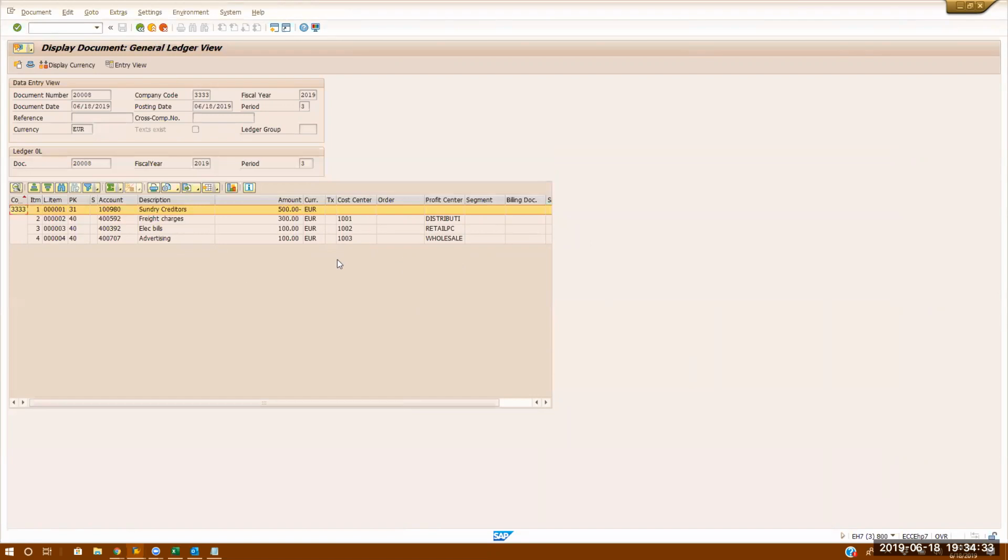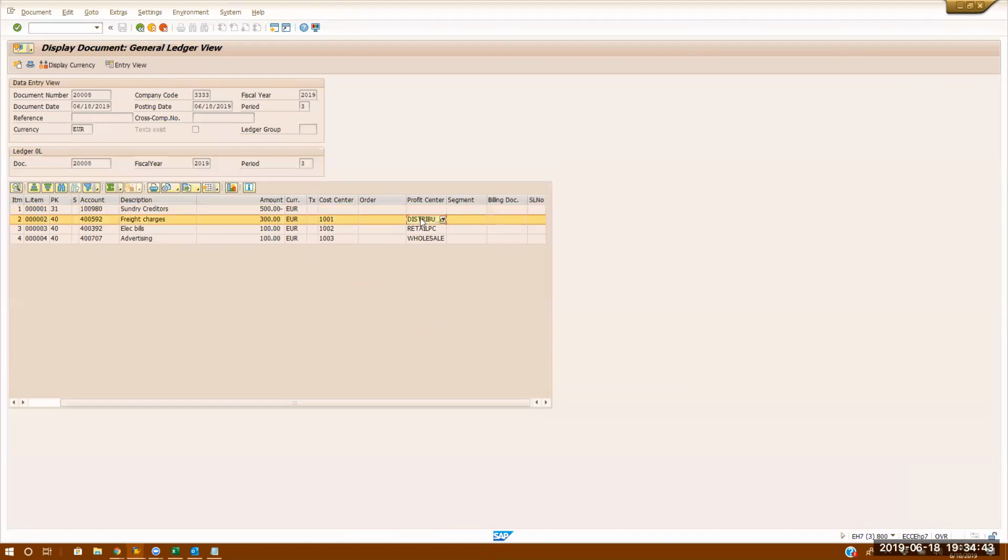Now, if I run my profit center trial balance, if I run my profit center balance sheet, this 300, 100, 100 goes to the profit center, correct? If I run a profit center balance sheet, these will go to this. However, my liability would not go to a profit center. Okay.